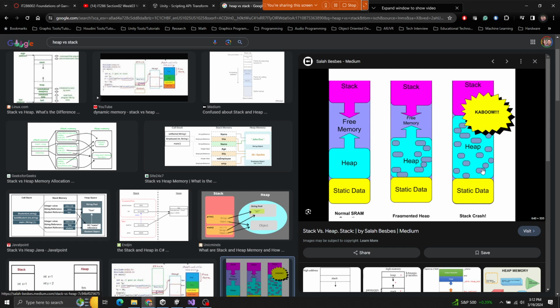So if this was the size of an integer and this was the size of a game object, but you've requested dynamically at runtime another list or something, and it's too big to fit in all these, we have to add another section to the heap. And so this could be dangerous. You just don't want to have a crappy runtime for your player, so you want to try to keep your heap as small as possible.